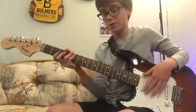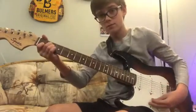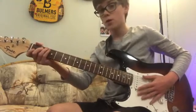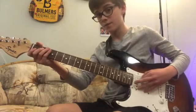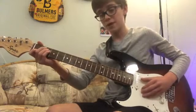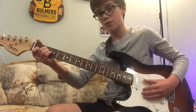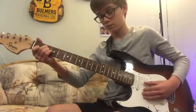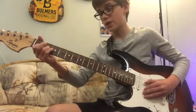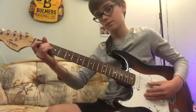Okay, so the first chord we'll be learning today is the A minor chord, and that sounds like this. It's a very nice chord. So, to play it, we're not going to play the open E string, so we don't include that in the chord. So, the first string we'll play will be the open A string. Remember, open means we're not going to put any fingers on it, and it'll be its original self, which sounds like this. Next, the string below that is the D string. We're going to put our second finger on the second fret of the D string. That'll sound like this.